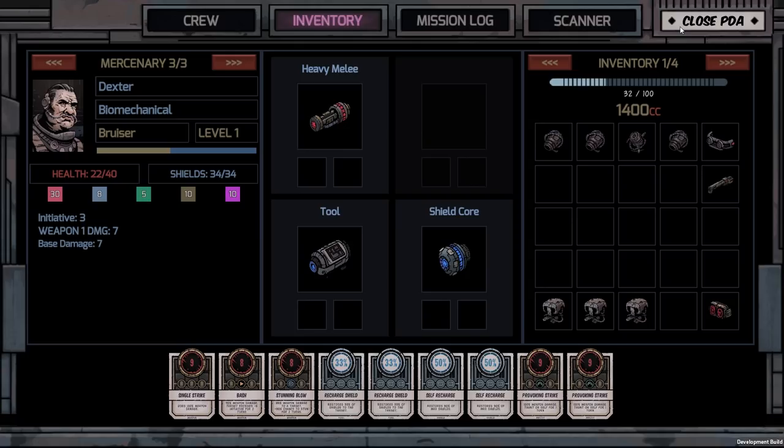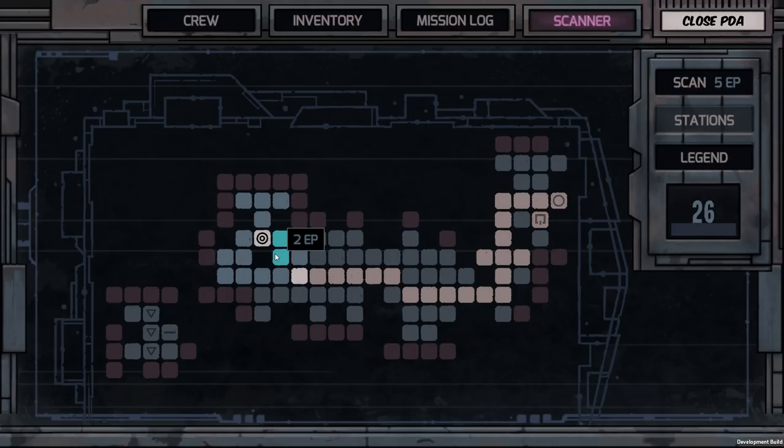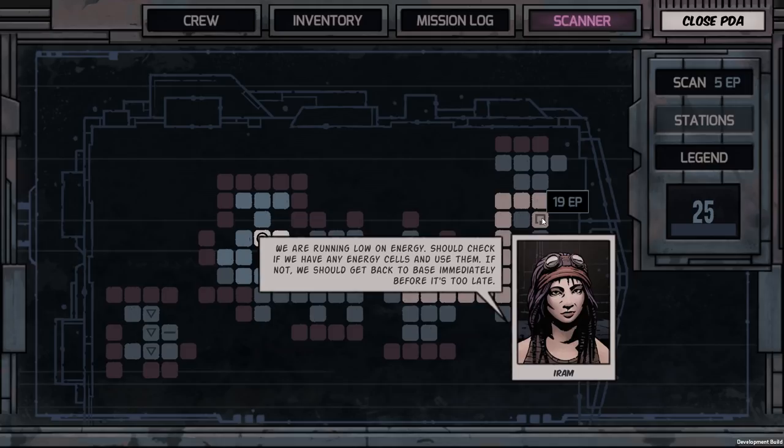Let's go back here. So it's going to take us 18 to get back. I could move 1 to take us to 31. I could scan for 5 and it'll take us 19 to get back. And that'll be pretty much it. So looks like we could probably connect through this way. But that's going to be about the max right now. So let's walk back for 19.